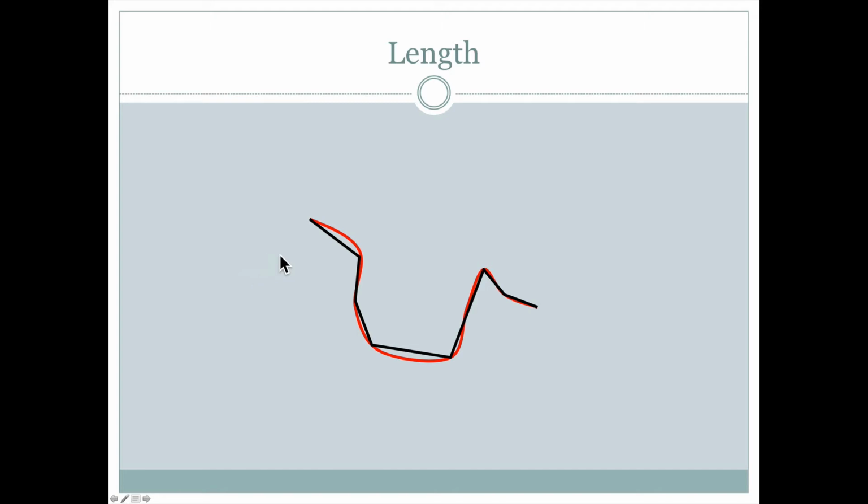When you're measuring the length of lines, GIS approximates a curved line by a lot of short line segments, such as shown here in the black line. Because the actual shape of the line might be more like this curved red line here, the actual length is always going to be just a touch longer than the length we might measure with GIS. Of course, the more points we put in here to better approximate the red line, the closer it would be to that value. But because we're always taking a series of slight shortcuts by including short straight line segments, the length is always going to be just a little bit less.